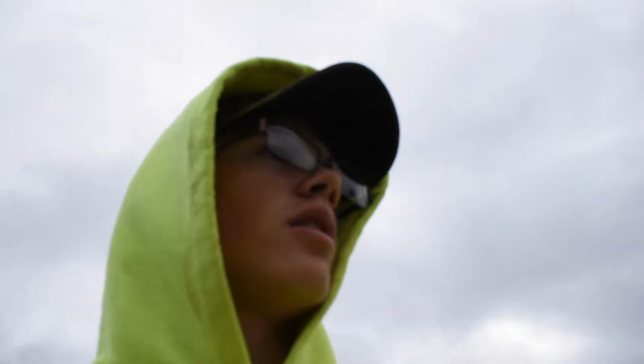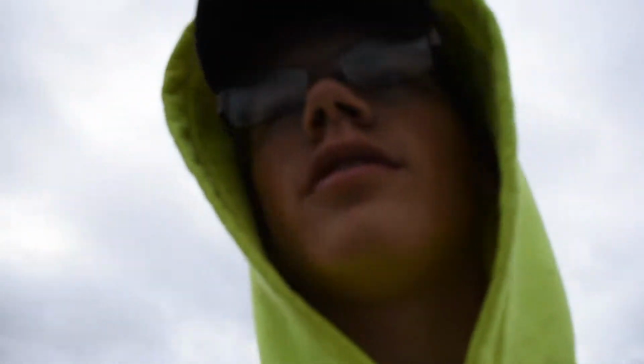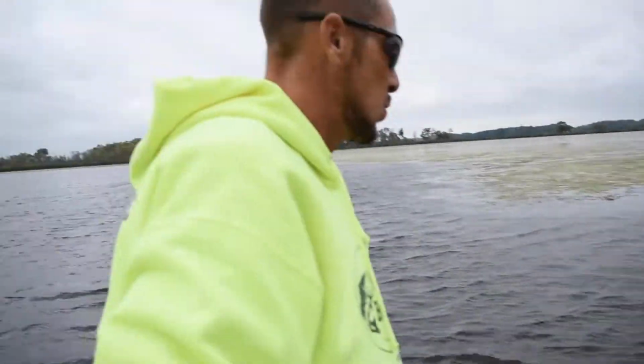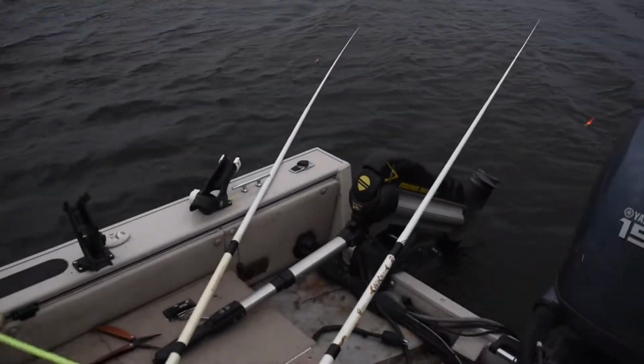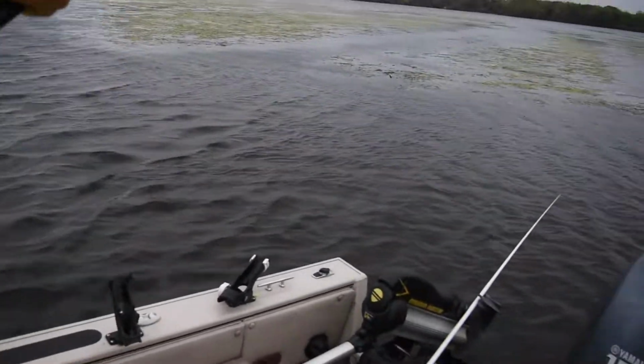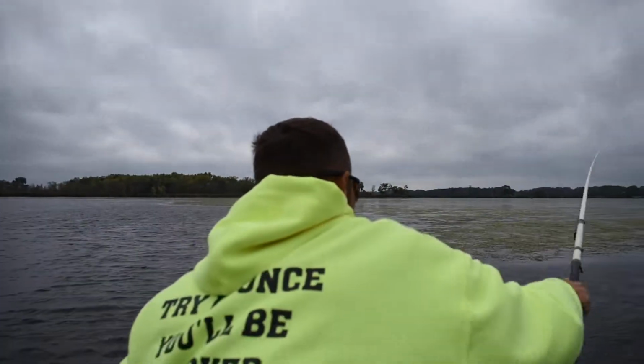So, Pete has now made the game unfair because he now has two cane poles, which is not fair to my one. But I will still catch more fish somehow. Doubt it. And bigger ones.